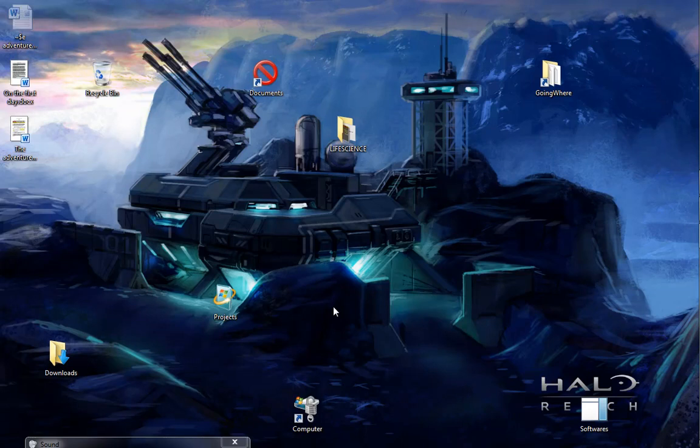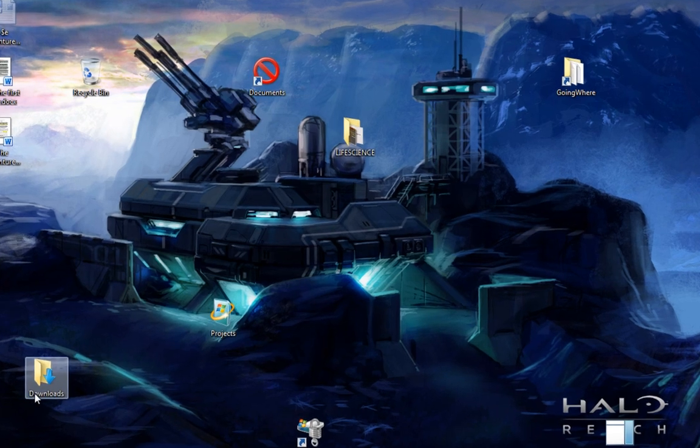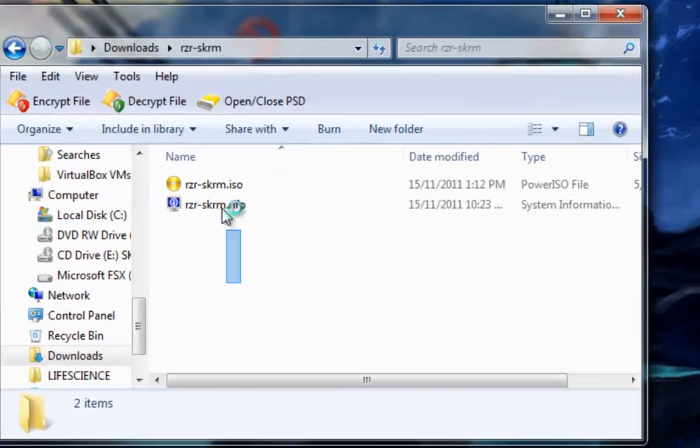In today's tutorial, I'm going to be teaching you guys how to install ISOs without the need to burn them onto a disk. Okay, for some reason, maybe we have an ISO like this. Let me just show you. So I have this really random ISO over here.